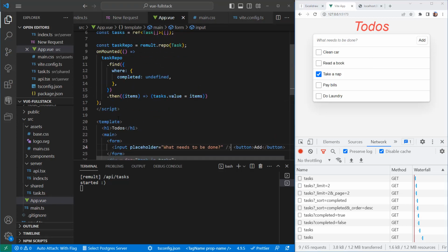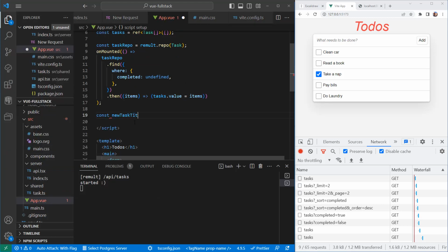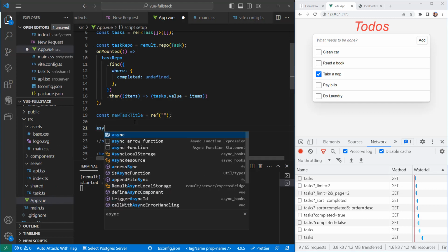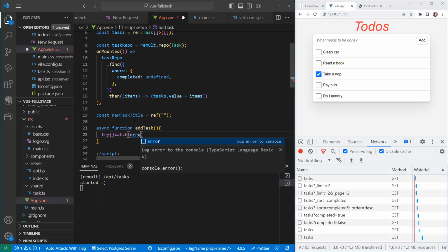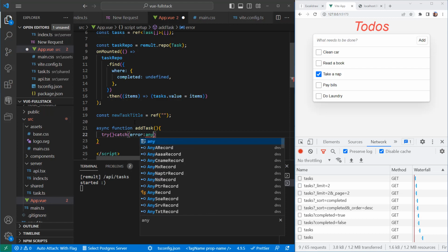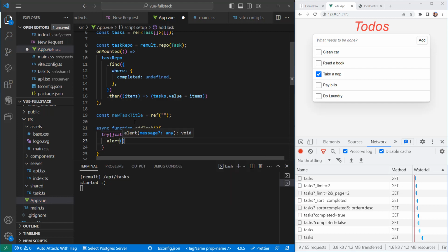So let's go ahead and add a ref, saying const newTaskTitle ref empty string, and also we're going to add an async function addTask that will first of all try and catch and handle errors. Any errors that should come, I want to show it as an alert.